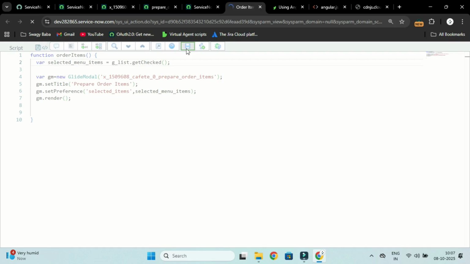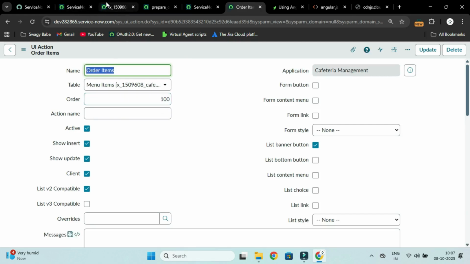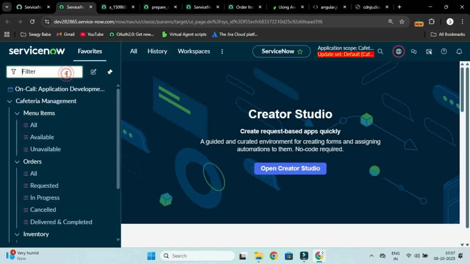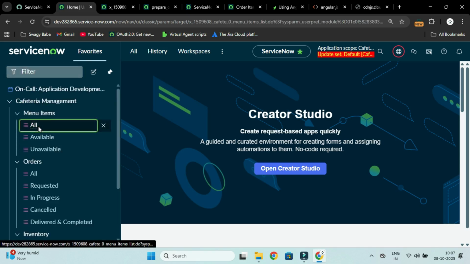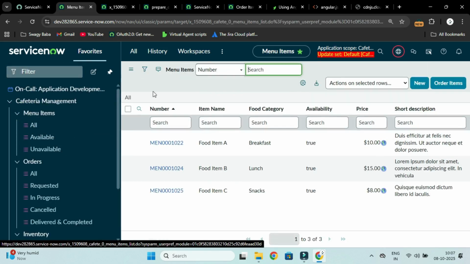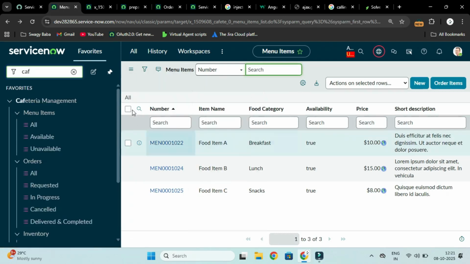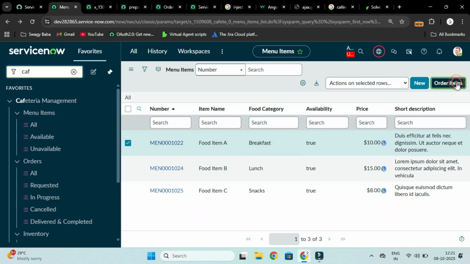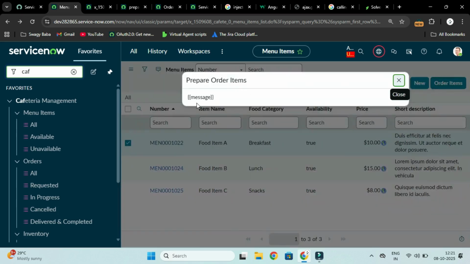Let's go to the list of menu items after saving it. It won't work directly like the UI page. So if I select and click on order items, you could see it is showing the message like this.